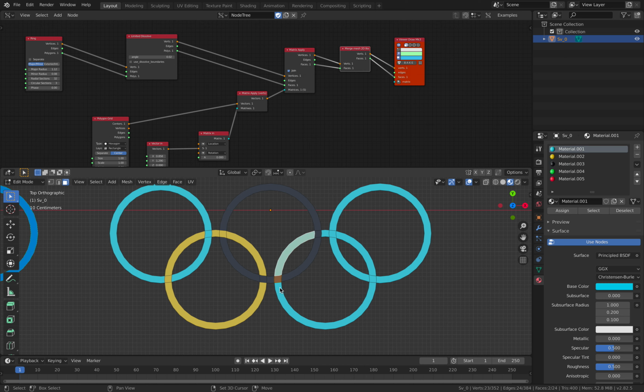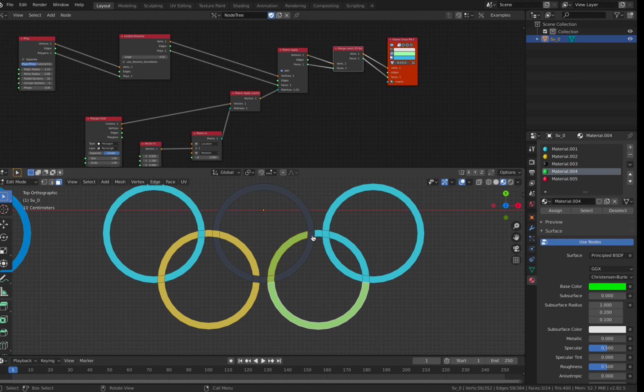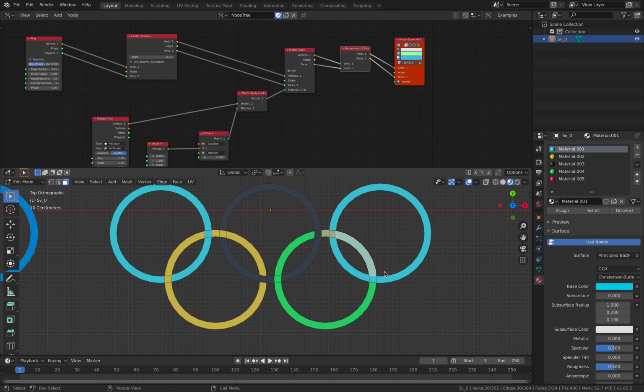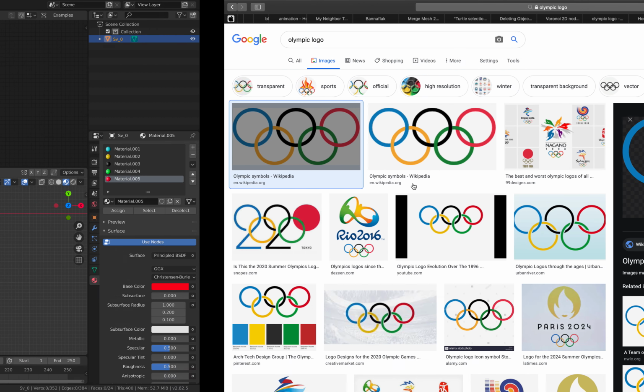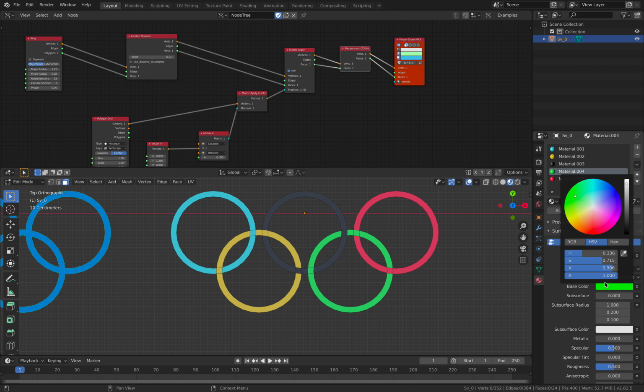That's an interesting problem you need to solve. It's a lot easier now. Okay, I think that's pretty much done. Probably adjust the color a little bit better.